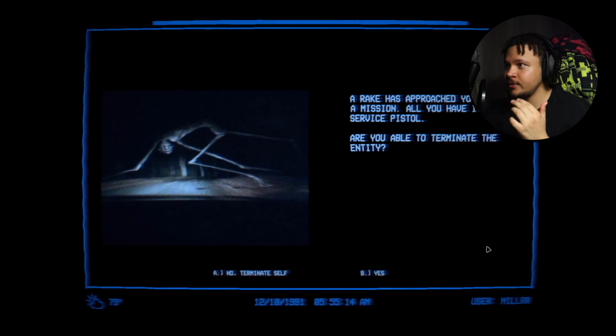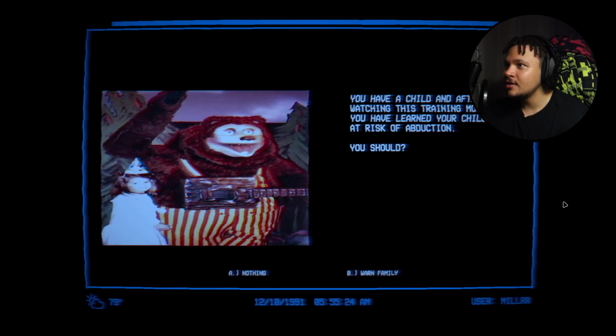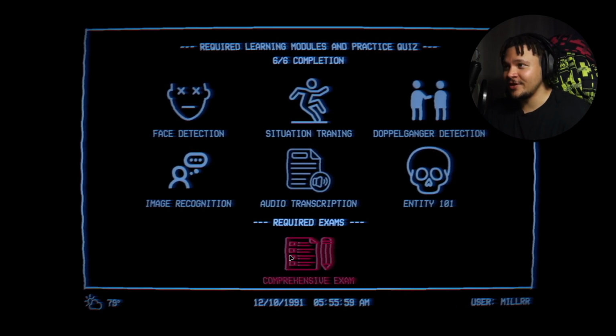A rake has approached you during a mission. All you have is a service weapon. Nah, terminate self. What? I thought... wait, so I can just shoot one? You have a child, and after watching this training module, you have learned your child is at risk of abduction. You should... do... nothing? Sweet. Okay. It would be so annoying if I had to do one of the whole modules again. Okay. I feel like I am trained up enough to take on the comprehensive exam. It actually feels like I am training to be one of these agents. It's really cool.